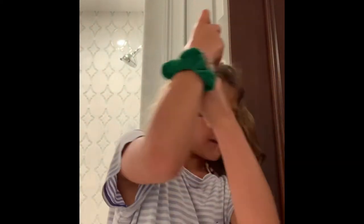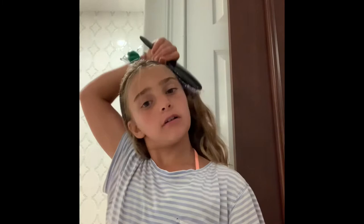Okay, so the first thing I'll be doing is spraying my hair with this detangler spray and brushing it with this wet brush. First I'm just gonna do a spritz of spray. Then you take the wet brush, and I'm just gonna brush it out. Almost done. Okay. Brush the hair out.